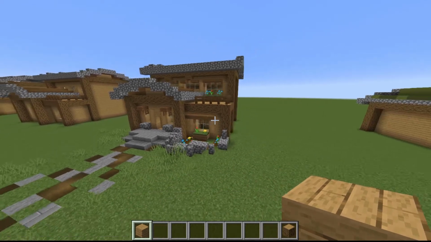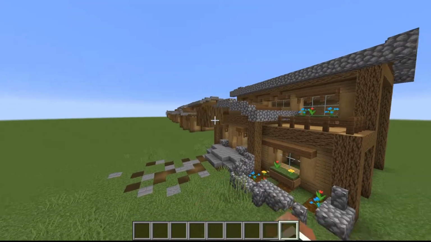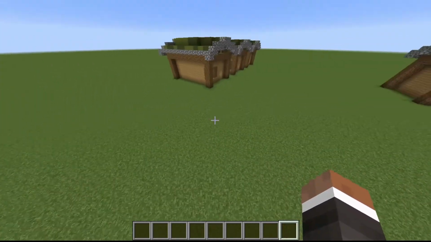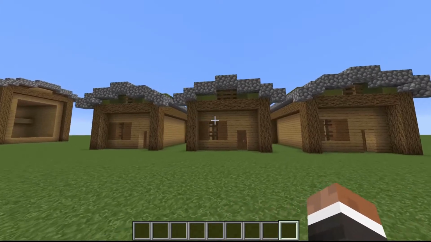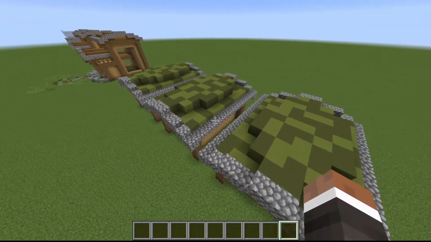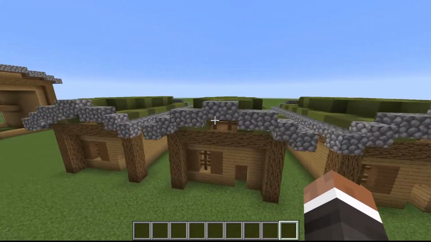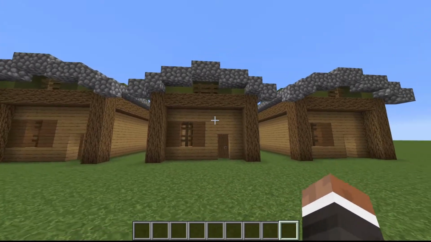The next thing I want to talk about is a little bit different than the other two. It doesn't apply to the build itself. Obviously, these three houses are fairly nice. They have a good palette that goes well together. These green roofs. So, look at these.